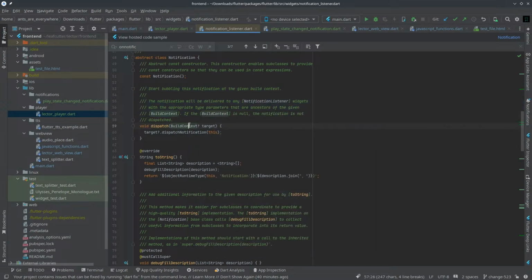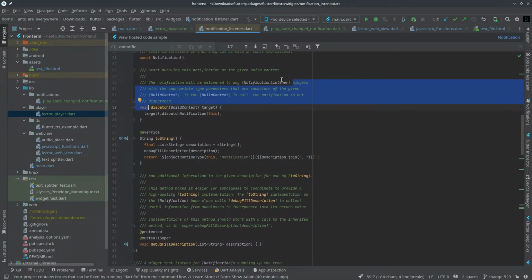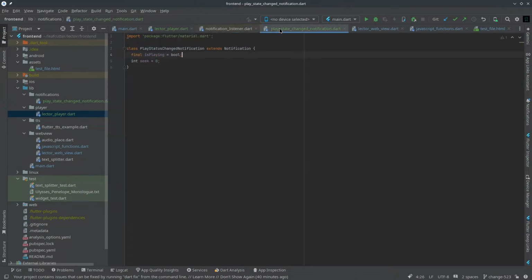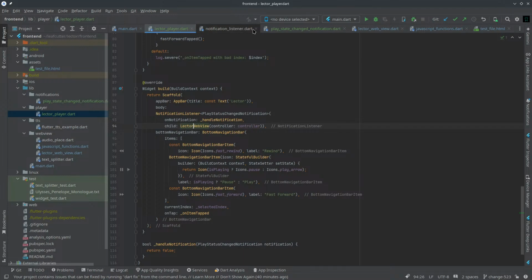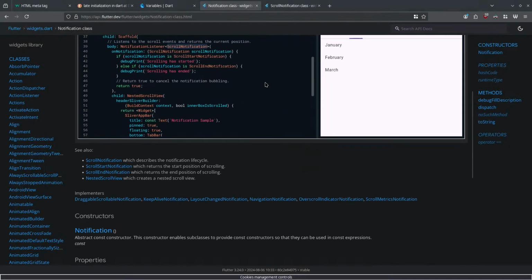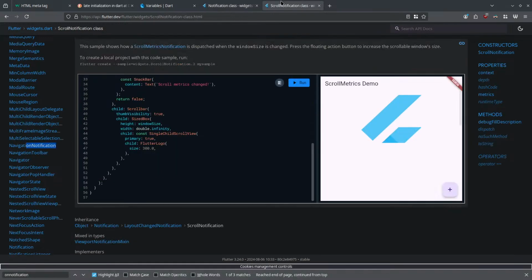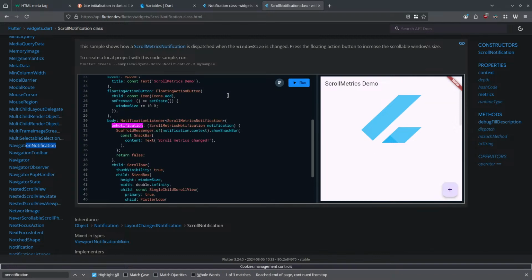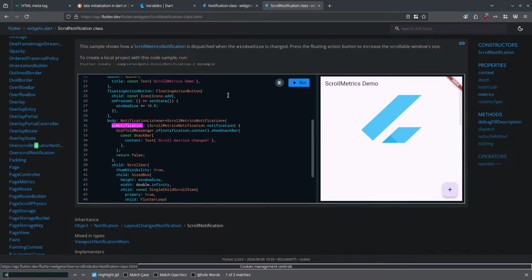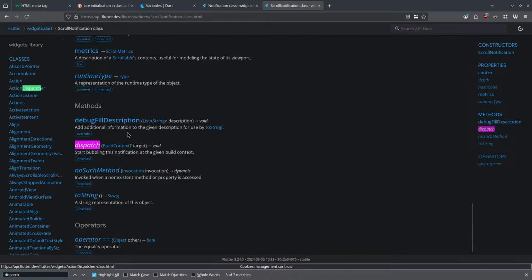So dispatch takes a build context. Start bubbling this notification at the given build context. The notification will be delivered to any notification listener widgets with the appropriate type parameters that are ancestors of the given build context. I assume that it means that I call it in the build method with the context that's passed into the build method, but maybe we can see if that's done anywhere.